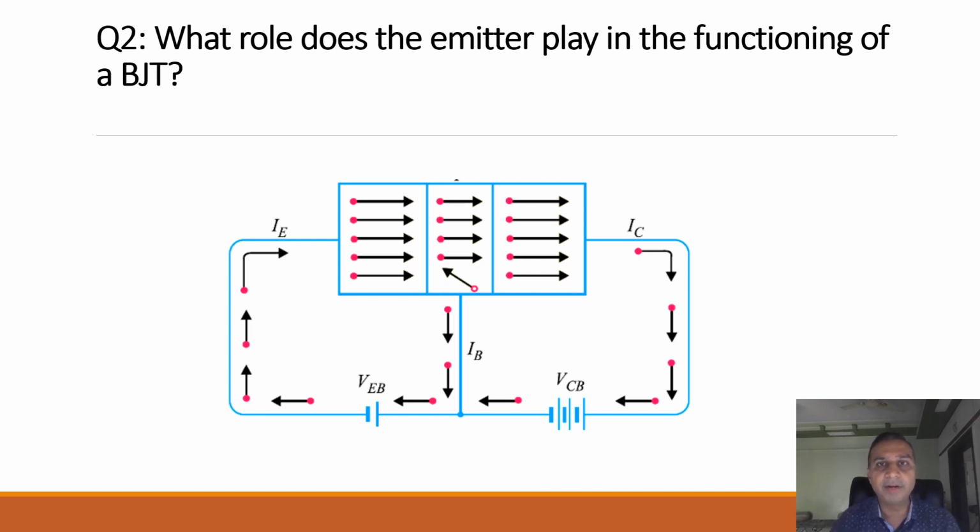What role does the emitter play in functioning of a BJT? The emitter in case of a BJT is heavily doped, which behaves as a source of majority charge carriers in the transistor operating. The majority charge carriers in NPN transistor are electrons, whereas in case of a PNP transistor, they are holes. Due to forward bias, the majority charge carriers from emitter are moved in base and further in collector, which leads to the current amplification. Thus, emitter is an important terminal in the amplification of current.